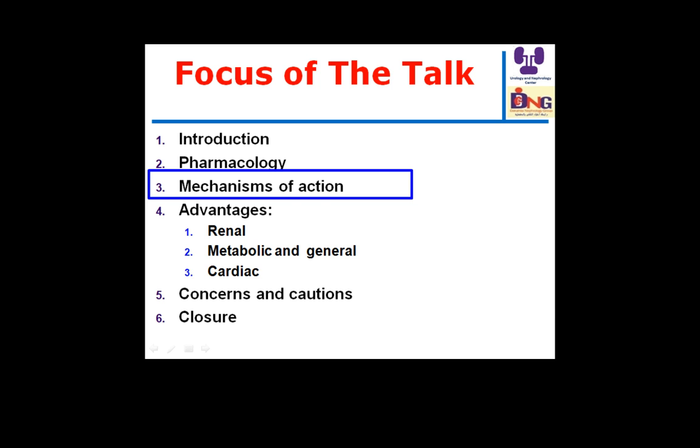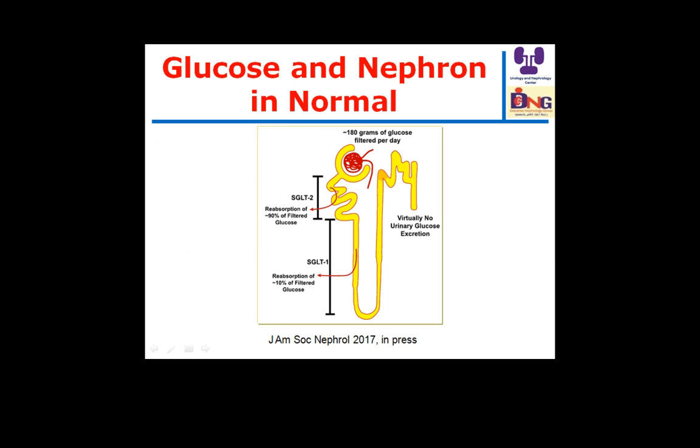So what about the mechanism of action? If we look at the glucose homeostasis, here this is the amount of glucose that is filtered per day. 180 grams per day is filtered through glomerular filtration. Then the function of the tubules is very smart to deal with the filtrate. So in a normal situation, if plasma glucose is within normal range, proximal convoluted tubules reabsorb all the amount of glucose filtered per day.